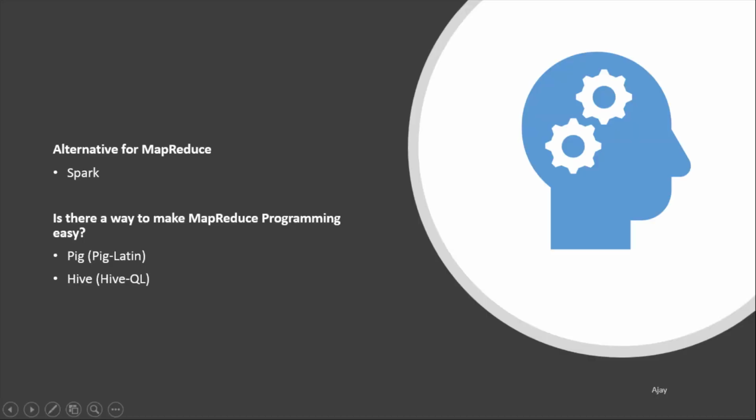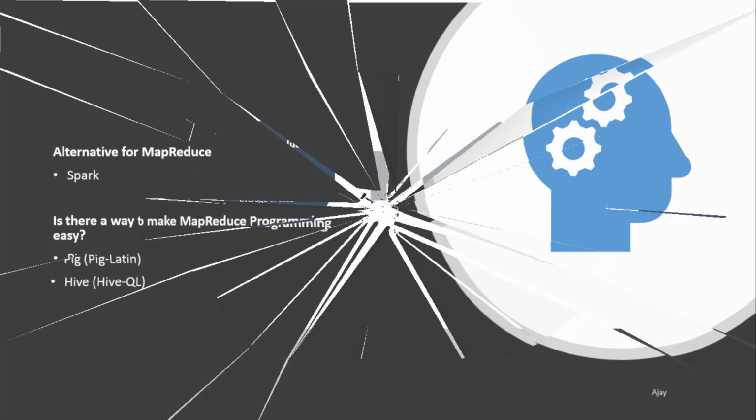There are much better alternatives to MapReduce. For example, Spark, which is said to be faster in execution and easier to use. MapReduce programming needs to be done using Java, which is a bit of a pain. Alternatively, you can use Pig, which makes use of its own language called Pig Latin, which is comparatively very easy. And another alternative is Hive, which is much like SQL.